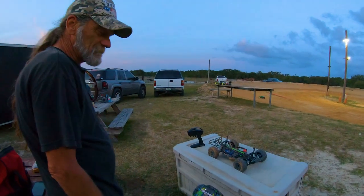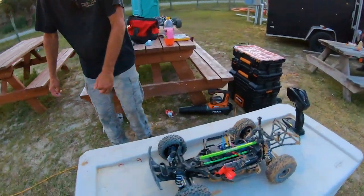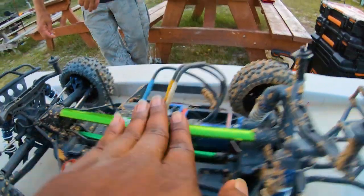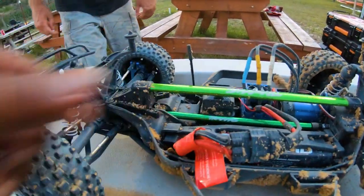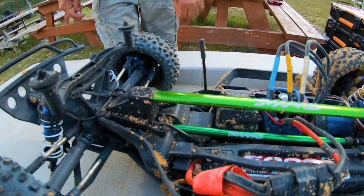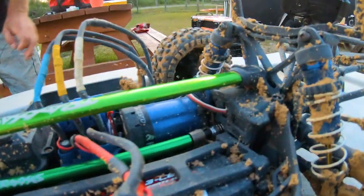Yeah, sir. Got the chassis brace because I was tired of bending the drive shaft. That thing looking good, too. So this is the new tower-to-tower brace they have? Yes, new chassis brace. It goes tower-to-tower. And you got the upgrade, the aluminum drive shaft there. That's dope, bro. I went ahead and got me a new slipper, a complete slipper clutch installed today.